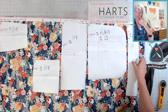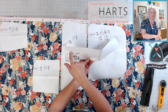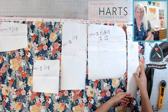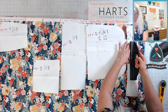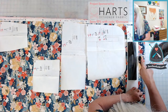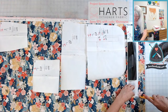All right, so I'm gonna go with the curve being down because if this is the zipper edge, that means my bunnies will be right side up going away from the zipper. They line the pockets? Okay. That must be why I need 8 of those because that kind of escaped my radar. All right, here we go.